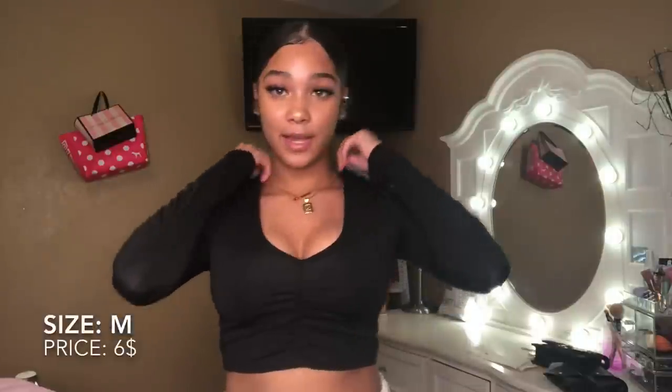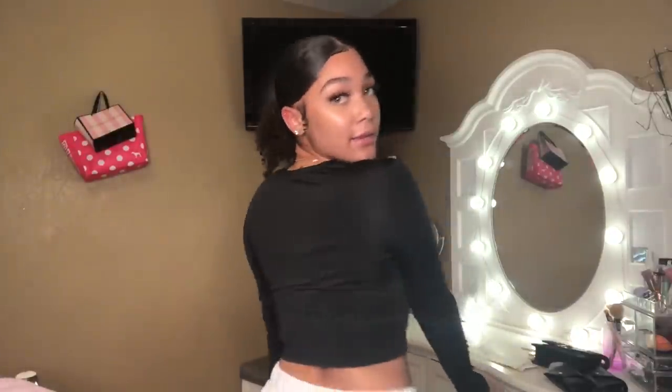Next is this shirt with a ruffle in between right here. I really like this shirt — it's basic but it's like 'I'm here.' You could dress it so many different ways. It's a little loose but not too loose, I still feel comfortable in it. It kind of slides down so you might have to pull your bra straps down a bit, but it makes your boobs sit nice. I really like this shirt.